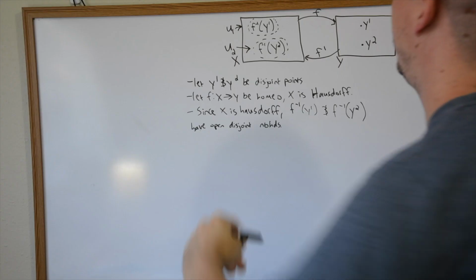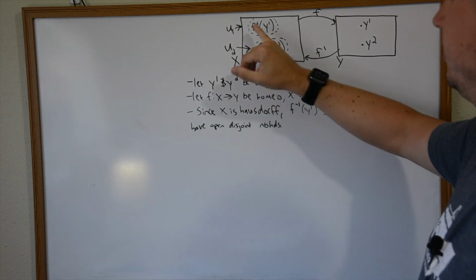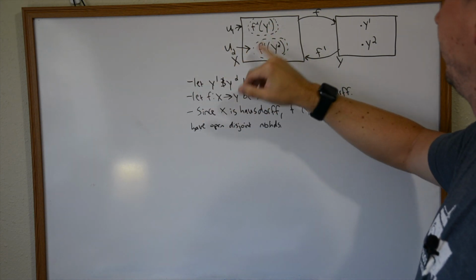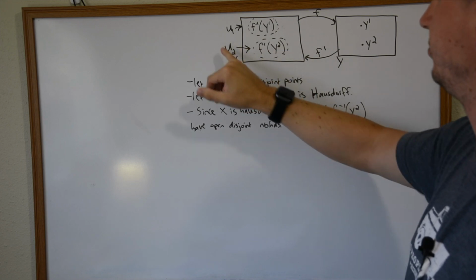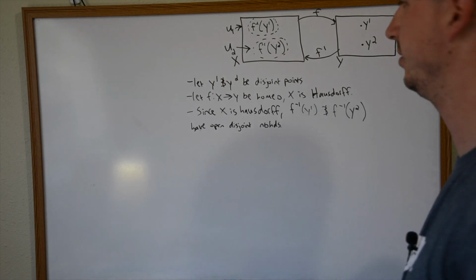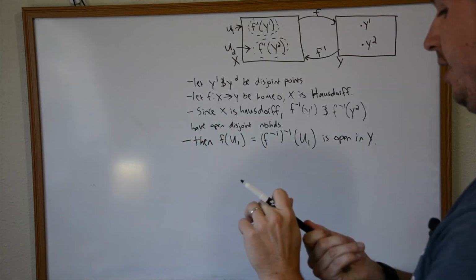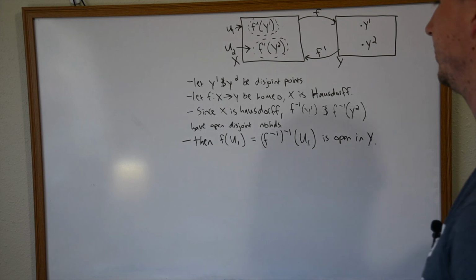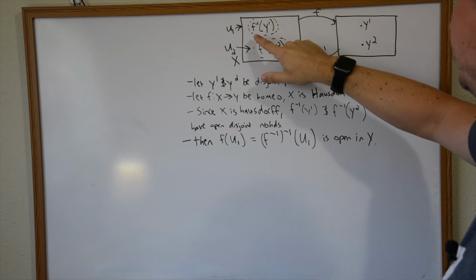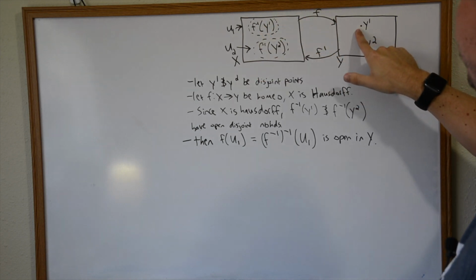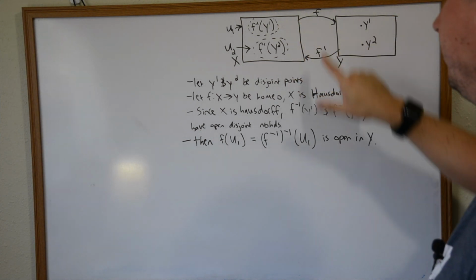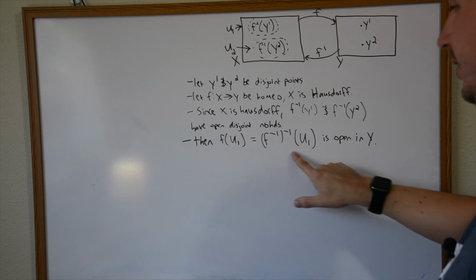I have that written here. I did some abbreviating. I'm additionally going to name these two neighborhoods here. So the neighborhood around f inverse of y1 is going to be u1, and the neighborhood around the preimage of y2, I'm just going to name it u2. We usually abbreviate neighborhoods as u and v, uppercase. So now let's talk about what these neighborhoods can do for us. If we apply f to these neighborhoods, it's going to take us to neighborhoods around these two points respectively in y, which means they're the inverse of their own inverses.